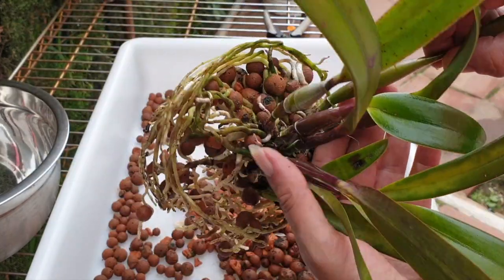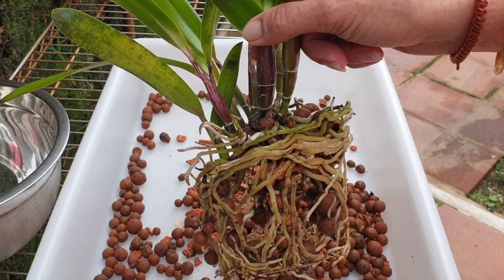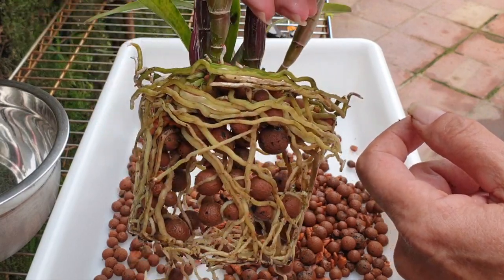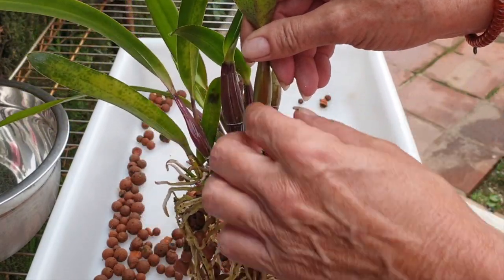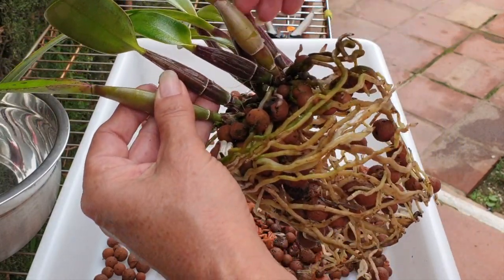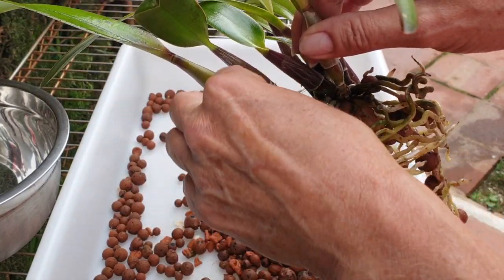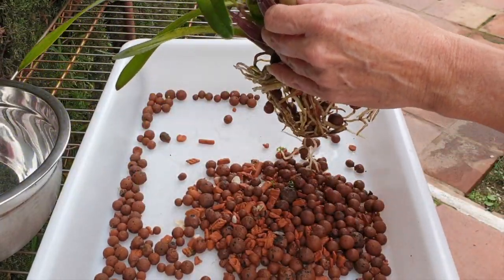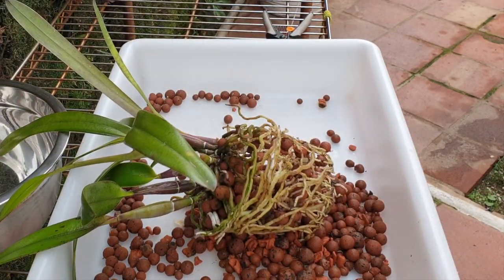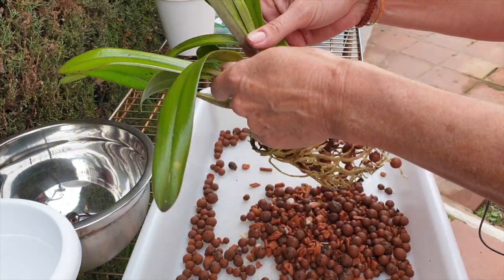So at some point it branched, and I only got a very small little new growth here to begin with, which is normal for the transition phase. And the one I'm holding now is the one of the normal time of year of the season. I would like to see that this lead would produce something at some point. But I guess that will be something for next season. Right now it's producing roots, and that is why it's caught my attention. And I want to make sure that it continues to do well.